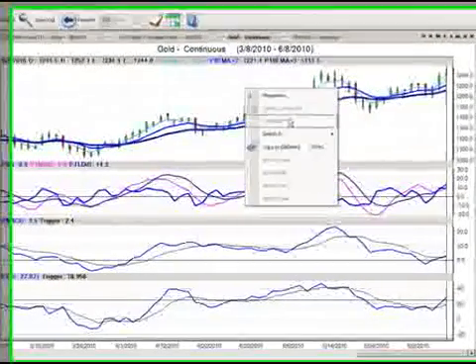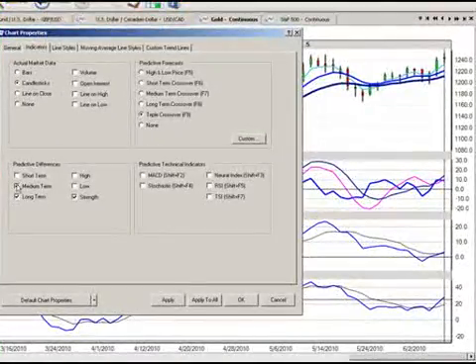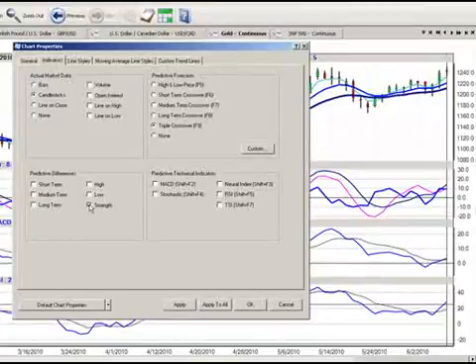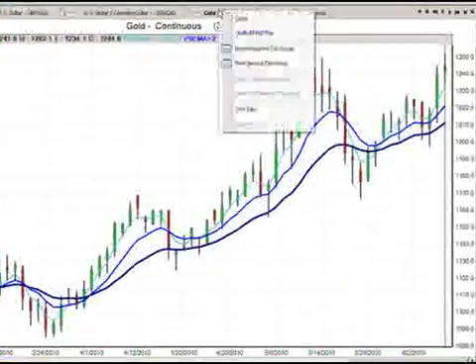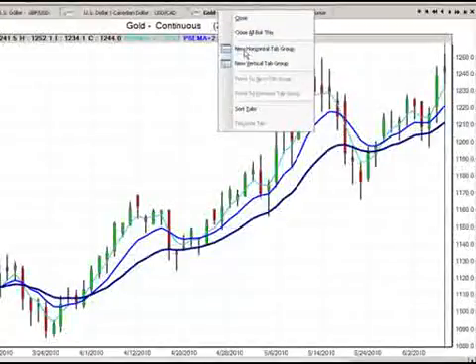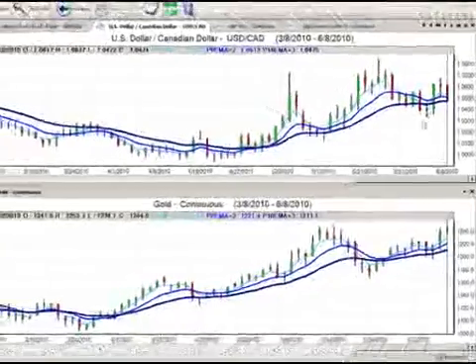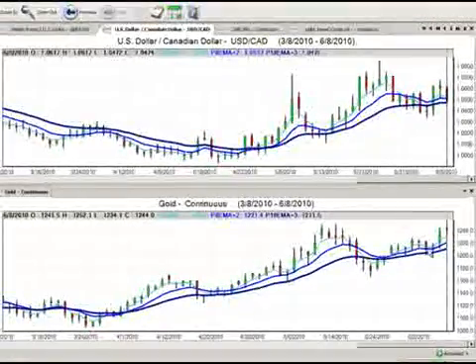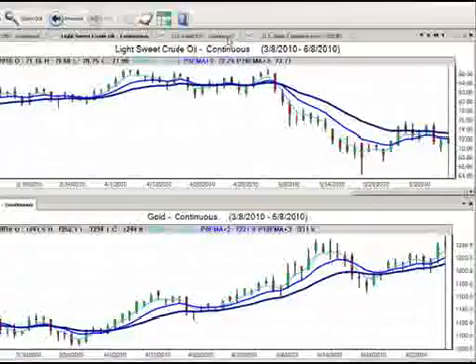Before we move off, I want to take these indicators off and apply a split screen so everybody can see this against the U.S. dollar and the other commodities to see what's actually happening. This is a very unique analysis. We're going to put the gold contracts here, then split the screen and put gold on the bottom, so we can put it up against some of the other things that are happening. We can see the U.S.-Canadian is under pressure as the gold contracts move higher. The gold does affect the U.S.-Canadian pair, but the one we're really watching here is the U.S. dollar index.